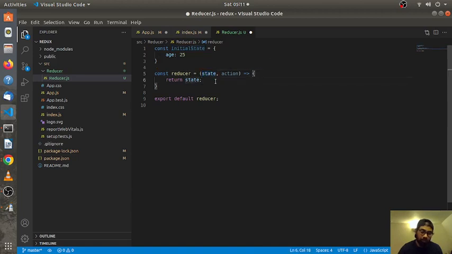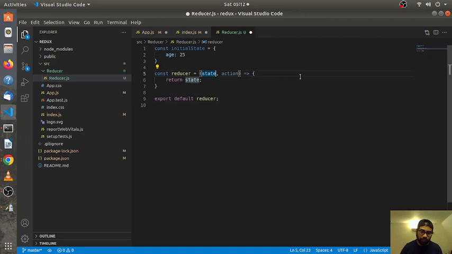If the returned state is nothing, then the reducer method will return undefined or null, and that is not good. So at that point, what we can do is set the state permanently to point to the initial state. So even though we don't pass anything, or we just cause an update and it basically doesn't change any value, at least it will return the initial state, whatever the state contains.